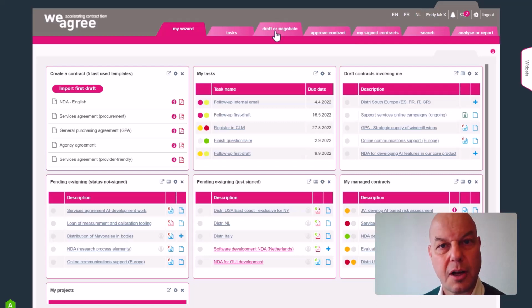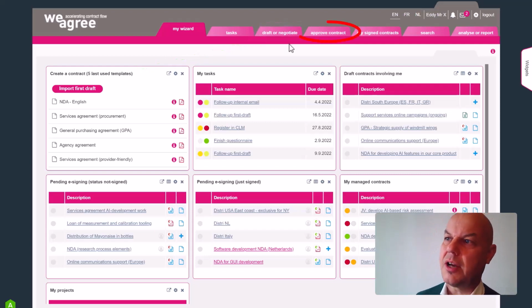If you draft or negotiate a contract, the full overview of all pending contract negotiations is over here, and also the full list of all templates that you can create is to be found on the draft or negotiate overview.